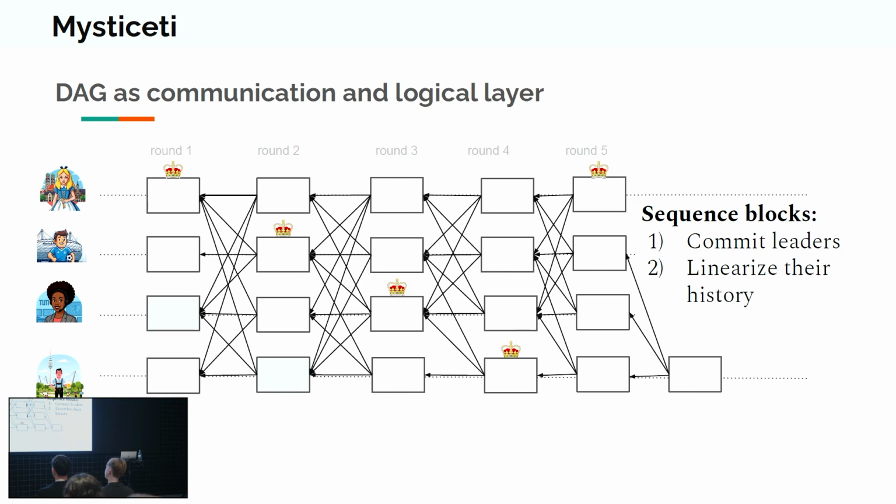Say that we have some specific DAG in our local perception. Then in order to sequence all the blocks and get the log of transactions, we just try to commit all leaders in the past. Here the first leader that we can commit is this one, because we don't have many blocks in round 6, etc. And the same we can say that this leader is also committed, because we can find the quorum certificates as I explained before. So all these 3 leaders can be committed.